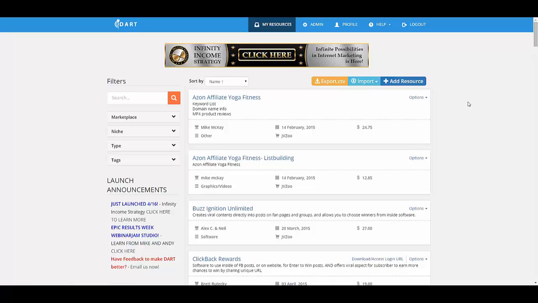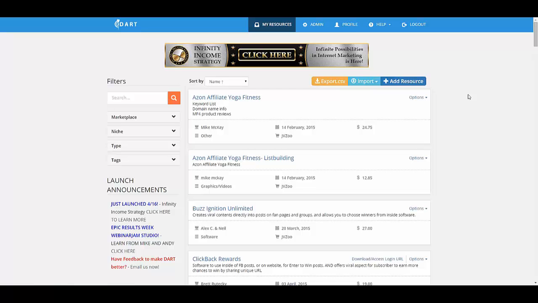And one of the things also on my list to explain is that you don't see the directory button up here anymore. We've sort of hidden that for the time being. We currently have over 46,000 products that have been uploaded into Dart, and you can imagine that the time necessary to get all that into the database correctly is very, very time consuming. So the directory itself was a part of that, and we just felt it wasn't going to work properly until we had everything fixed on our side, or not necessarily fixed, but approved. So that's first and foremost.